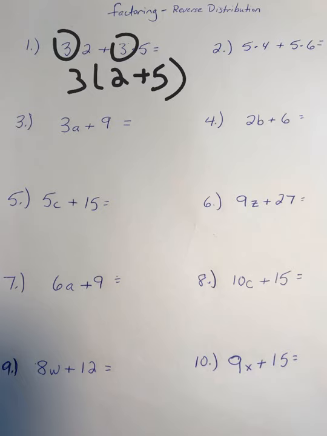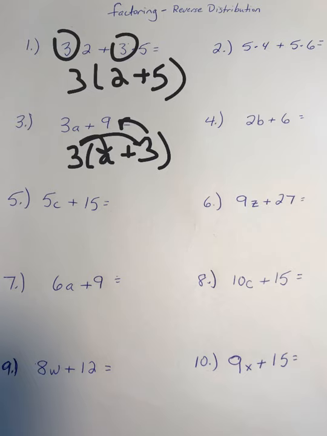For the next one, what can you pull out of there? You could pull out a 3 because 3 goes into both. So I'll take 3 out. 3 times a is 3a plus 3. Now this is where a lot of people make mistakes. They think, okay, I just leave this as 9, but it's not. It'd be 3 times 3 is 9. You have to make it work out like that one.